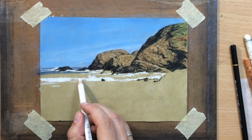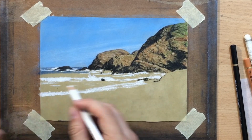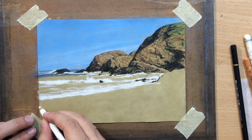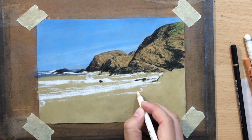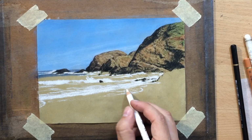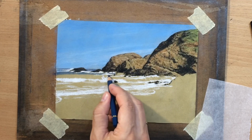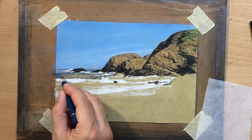You just put those lighter areas in place, and then you can work on those darker areas, and then maybe you can put in some lighter details on top as a finishing touch, because that is what this surface will allow you to do. You couldn't do that on regular paper, but even though this surface is superior to the regular paper in terms of the amount of details that you can put in and in terms of layering, you still want to work from light to dark whenever possible, and then maybe add some lighter details on top of the darker areas when you have to, and when you feel like that'll enhance the overall appearance of your drawing. So that's the approach I took here.